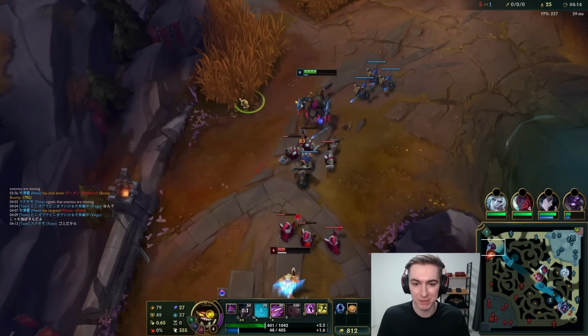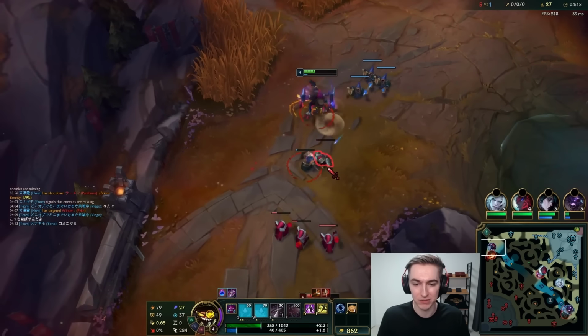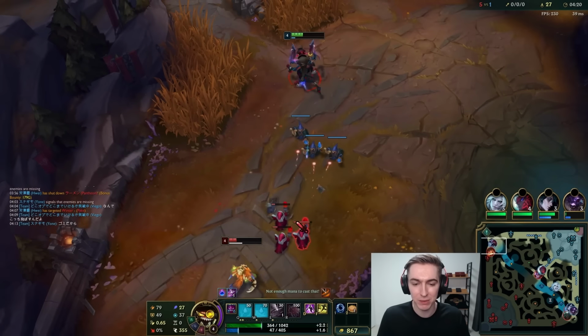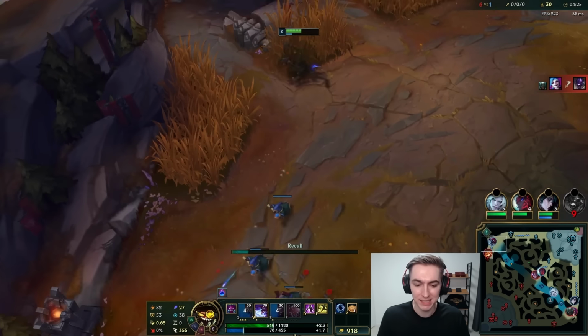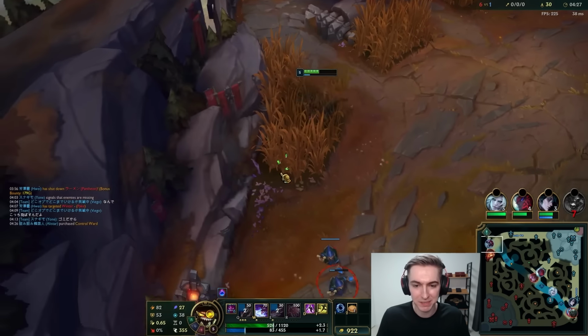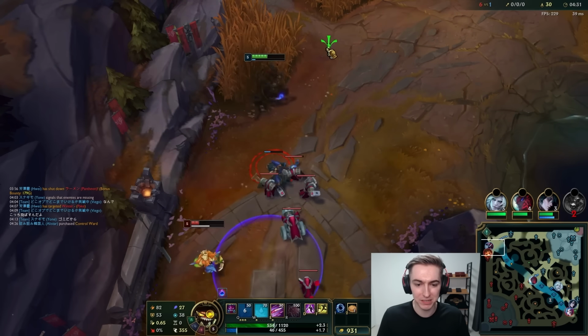I'm going to be utilizing my E here to get some mana back and try to fish for him at the same time. So I'll go for this last minion and then wait for level 5 as well. Get a bit of extra mana from that. 3 points in Q. Can definitely look for the kill. So you can see there I queued. I used 50 mana for the casters, but because I got all 3, I got most of that mana back. And now looking to punish when he goes for it.